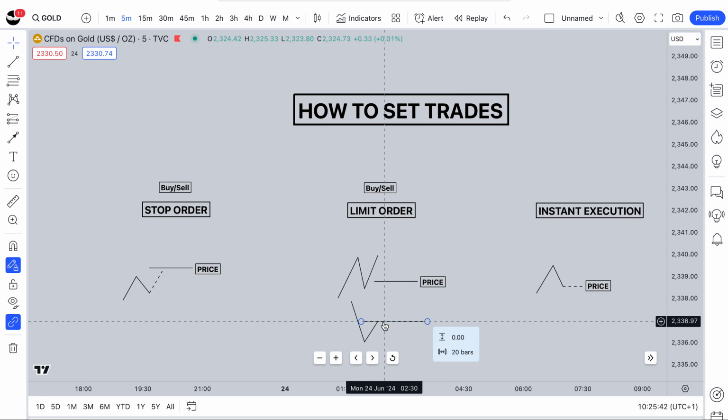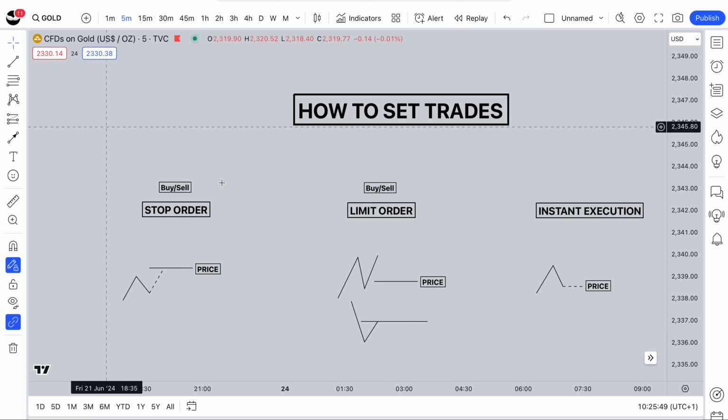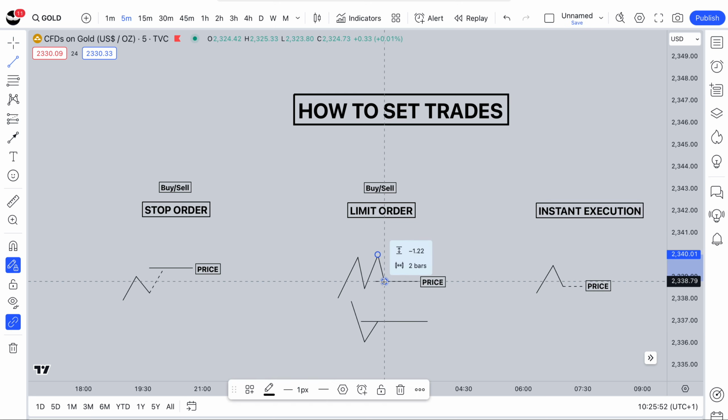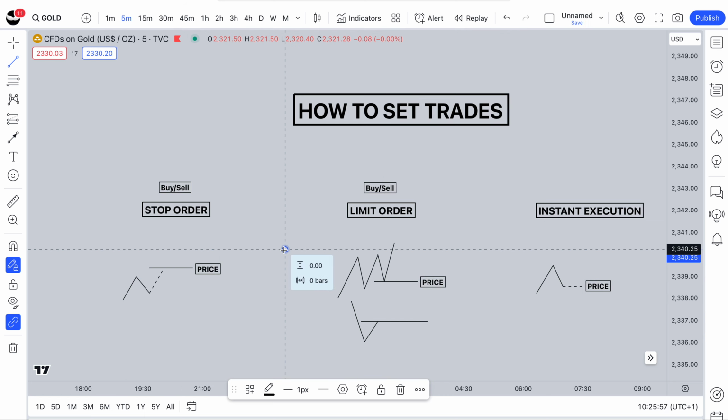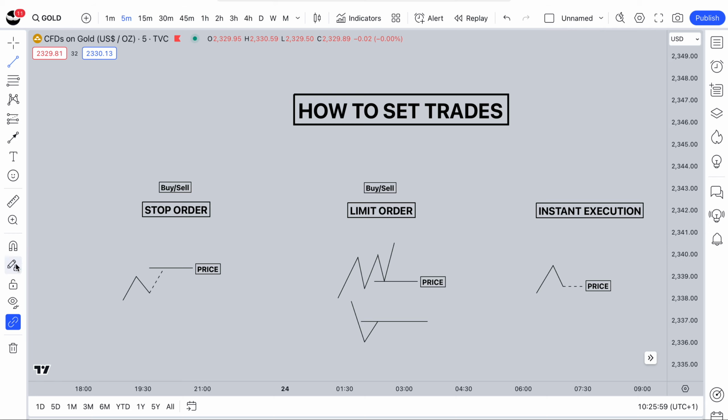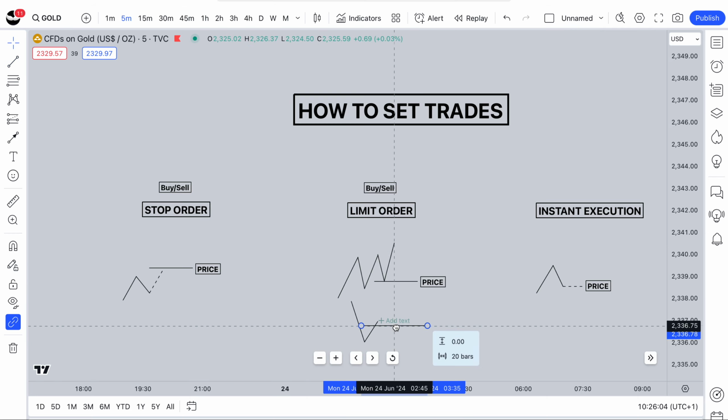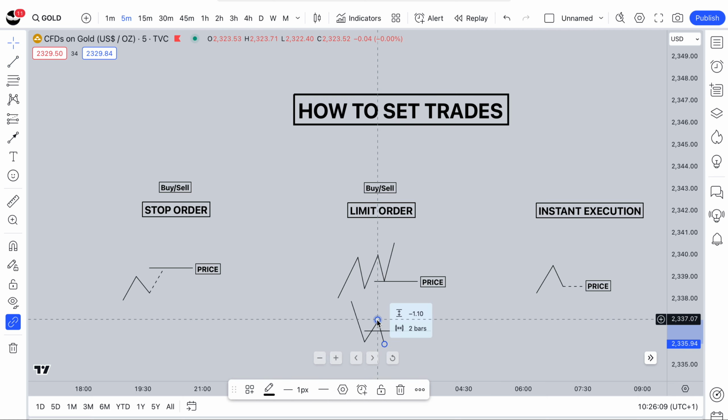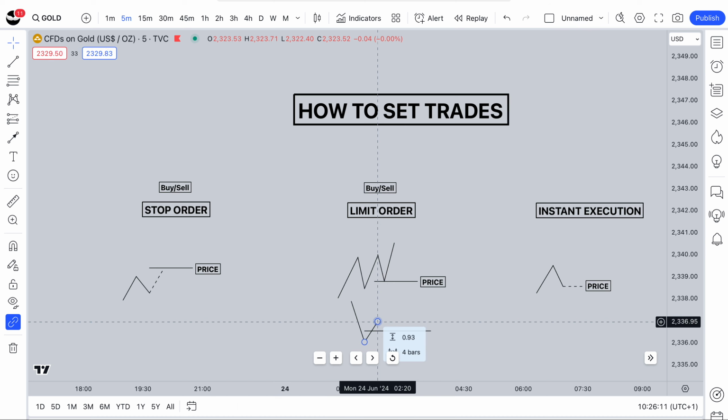The difference between a stop order and limit order is something like this. When you put a sell limit, you're waiting for price to come in, boom, tap in by there. If it's a buy limit, you're waiting for price to come, boom, tap in by there. For a stop order, price has to sort of push through that. So if we were looking at a stop order and you're expecting price to go down, we're looking at a sell stop, you need to set it around by here so that price comes boom like this, if that makes sense. So the limit order is where price will retrace, tap into it, and the stop order is where price is going to push through.